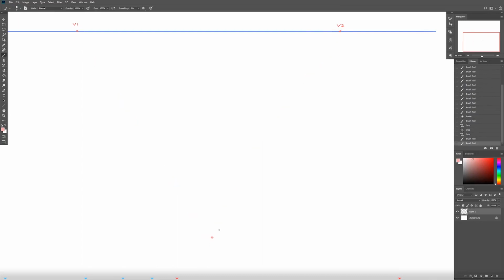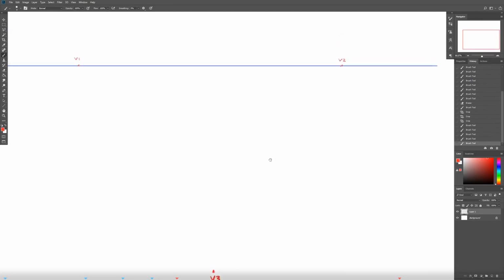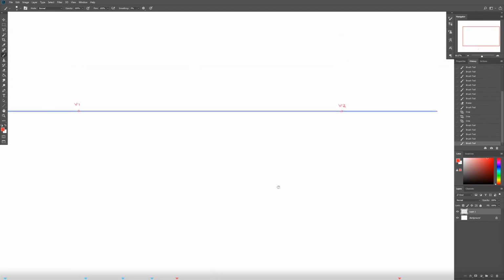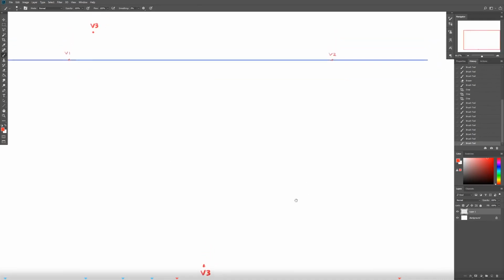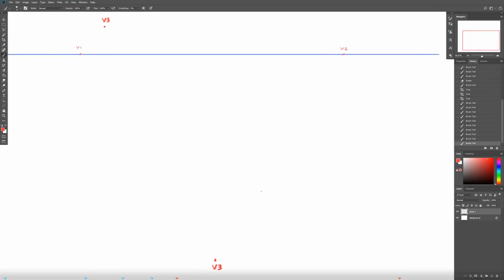So vanishing point 3 is going to be right here, and then I'm going to do another one that is obviously wrong, or at least that's not following the guidelines that I'm talking about right here. So it's going to be too close to V1 and too close to the horizon line. We'll call this one V3 as well, and we'll do that next. So first, let's go ahead and draw a simple shape, and there's nothing more simple than a box. So we're going to go ahead and do that again.